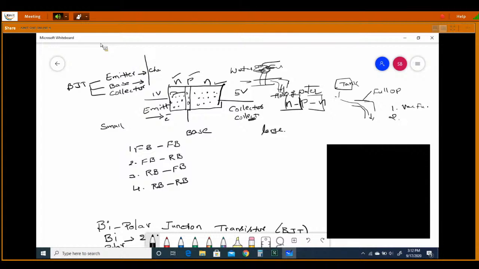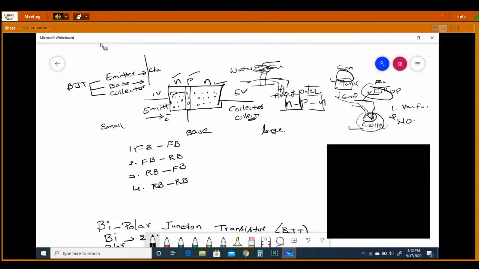Now, if the tank is empty, even though you open the tap fully, will you get the maximum amount of water? No. This control input we call the base. The tank is your emitter. This outlet is your collector. How much water it is releasing depends on two factors: how much you open the valve and how much water is in the tank. This is the same scenario we equate to the normal tank model.